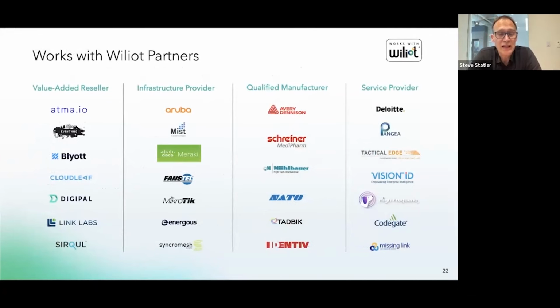All of what we do, it's not done on our own. Hopefully you've got a sense for that already. But we rely on a very significant partner ecosystem. We're very keen to bring on more partners to flesh this out further. These are just a few of the partners that we have, and they span a number of categories.